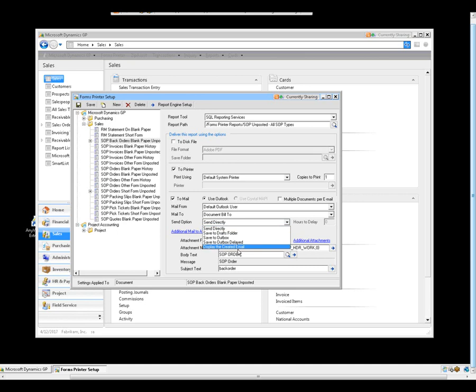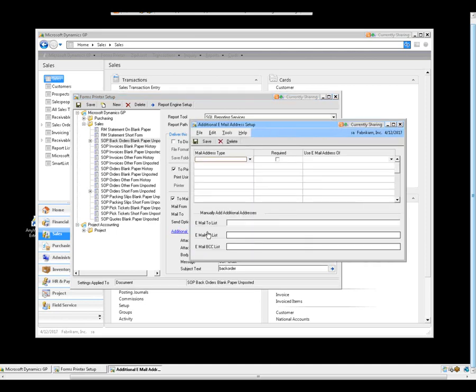So you can have the application prompt you with the display of the document at the time you email. That's only good in certain cases. You certainly wouldn't want to do that if you were printing a batch of 100 invoices. You wouldn't want them all displayed. But if you're doing a small volume and you have a requirement to be able to modify the email, add additional attachments, anything like that, you can certainly use that option for those things.